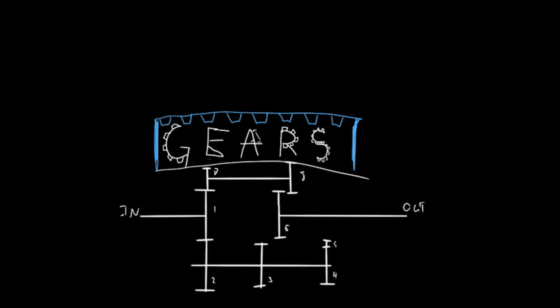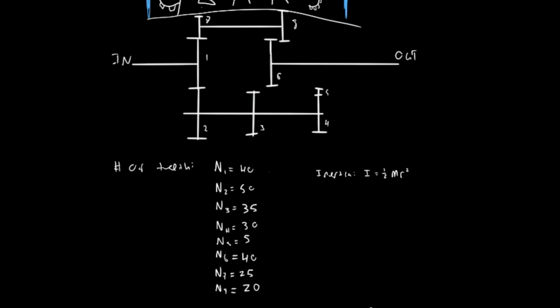Today we're going to do a very basic question regarding, you guessed it, gears. We have our input over here, and we have inertia for the gears, which we'll derive in a moment. But we have gear 1, gear 2, gear 3, all these gears. We have an idler gear 5, which shows that 4, this is like a car transmission, this is going to be reverse. I suppose this would be first gear, and this would be second.